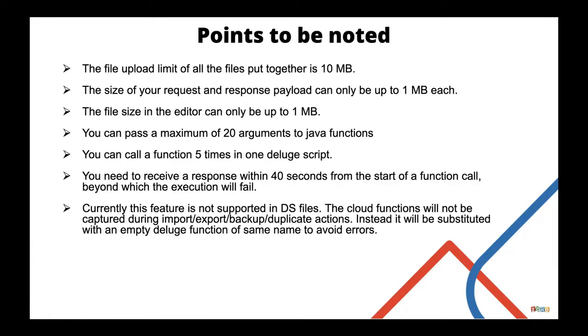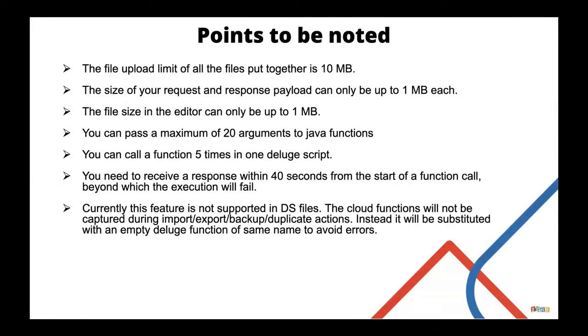So that is a restriction that is kept at the product level. Then, when it comes to the payload, the response data that we try to get back from executing those custom functions using Java or Node.js, the points that you see here are applicable for both these languages. Whereas in Deluge, it is taken care of automatically, so you don't have this restriction. But when it comes to Java and Node.js, you still have this restriction, which will be extended, leveraged in the course of time.